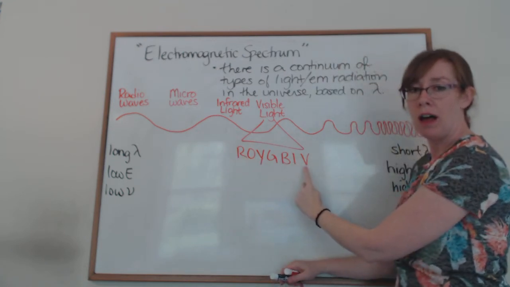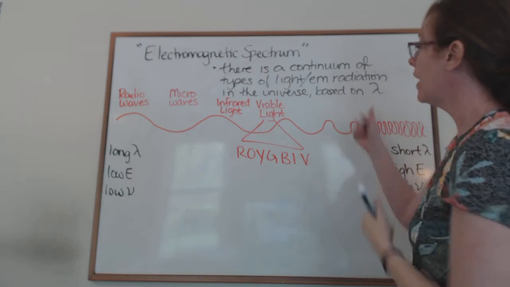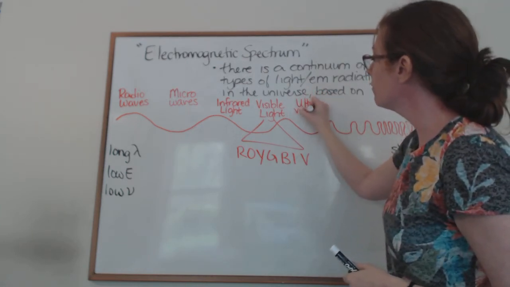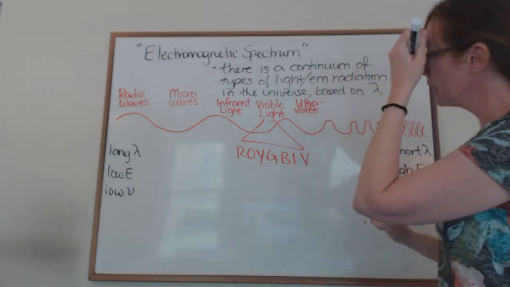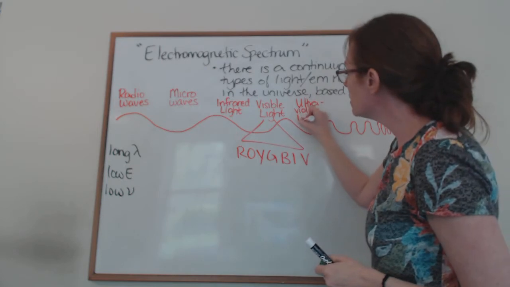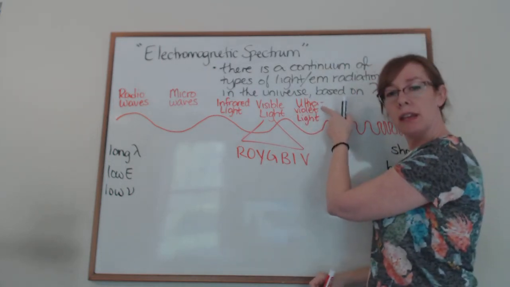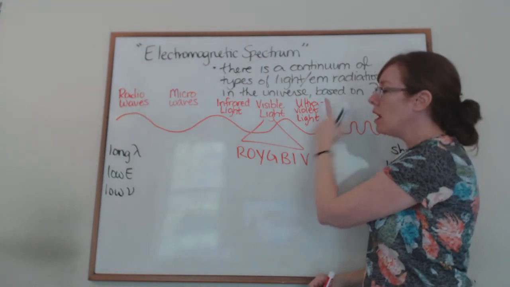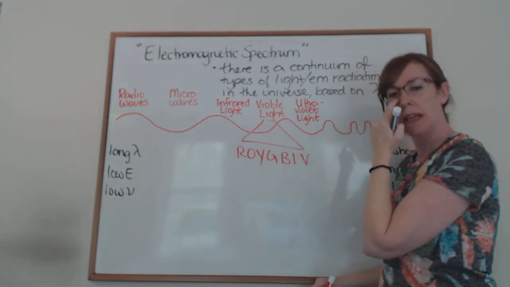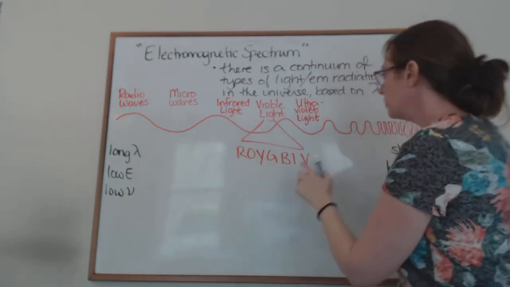Now, what if you're a little higher on the scale than violet? This is called ultraviolet light. So hopefully you see that these are not just random words. It makes sense. Ultraviolet light, sometimes people will call it ultraviolet radiation. This is the one that causes skin cancer and is really bad coming from the sun. By the way, this is the one that they use for night vision, like in the army. There are different applications to all these different types of radiation.